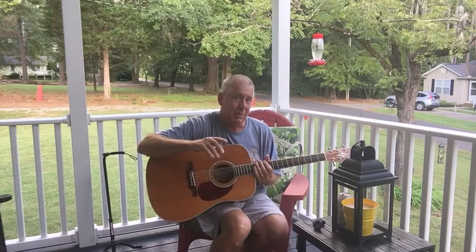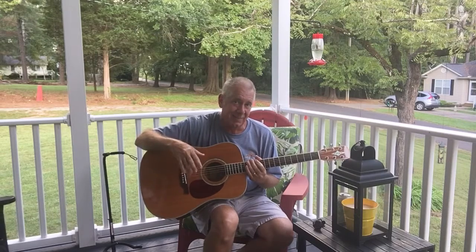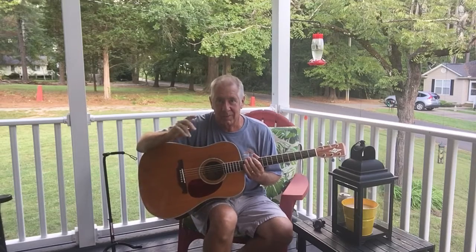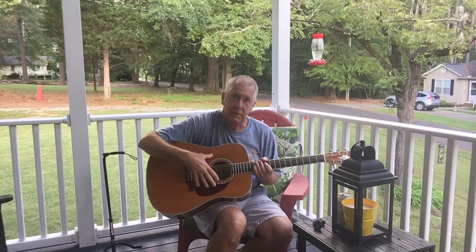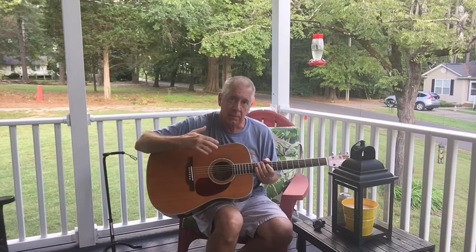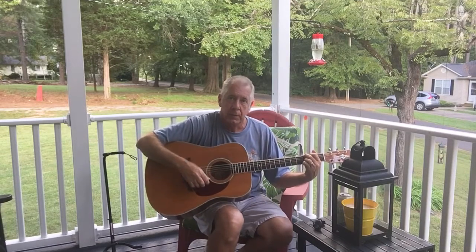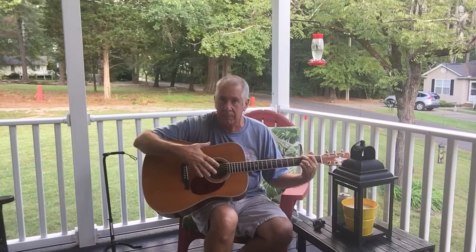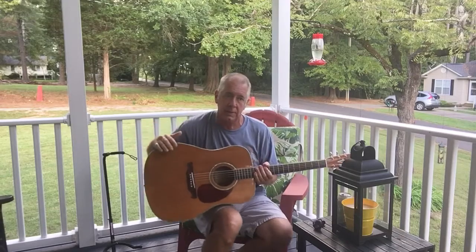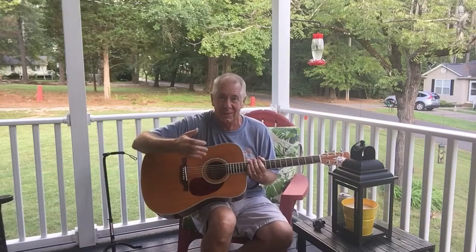On the other hand, if you bought that same guitar and played it every day till today, then it's going to sound like an old guitar. The reason is that this top here is considered a soundboard. The more you play it, the more vibration it gets, and the vibration on the top is what makes some guitars sound better than others. So if you play one daily from 1950 to today, it's going to sound like an old guitar.